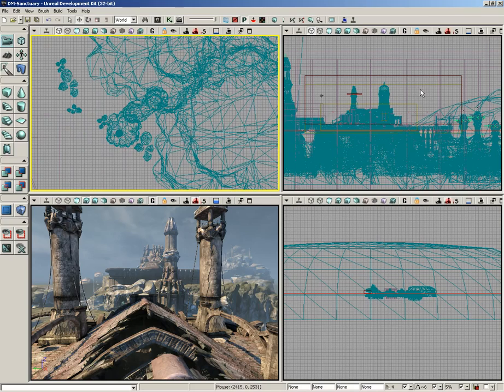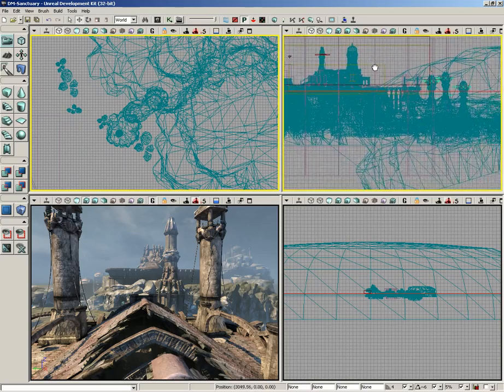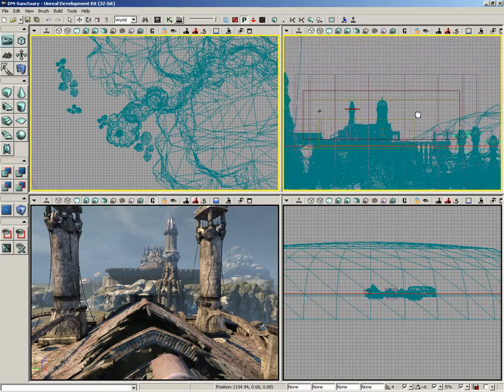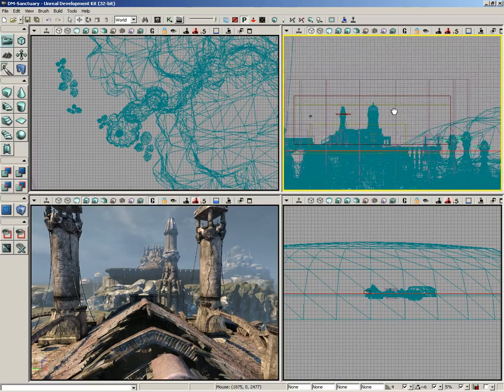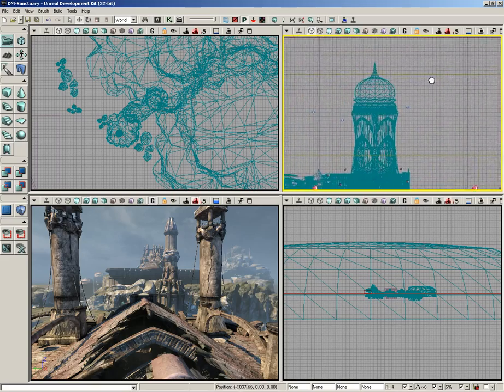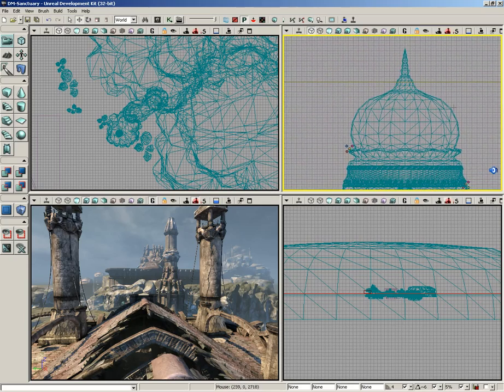Now this is going to be the same for all three of the other views. So as we drag around with left mouse, right mouse does the exact same thing. Left and right together allow us to zoom in and out. And between just those buttons, you have full power to get all the way around your scene. Now, that's it for your basic navigation. That's really everything you need to get wherever it is you want to go.